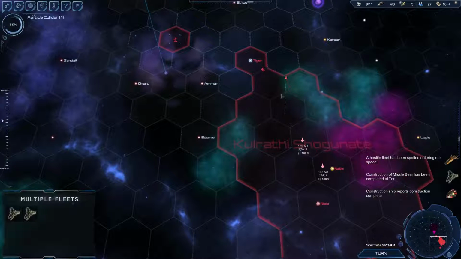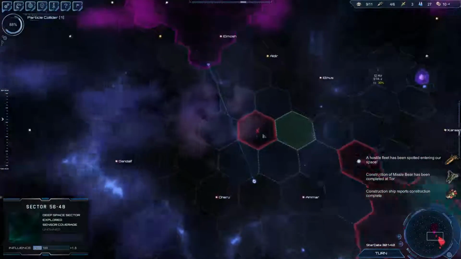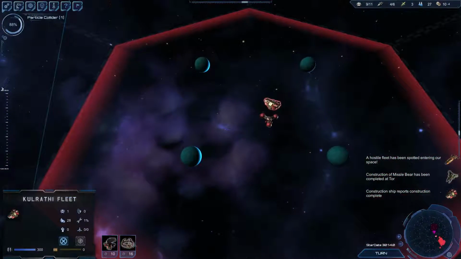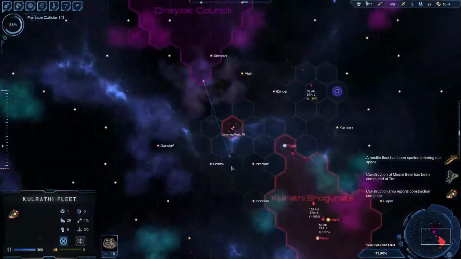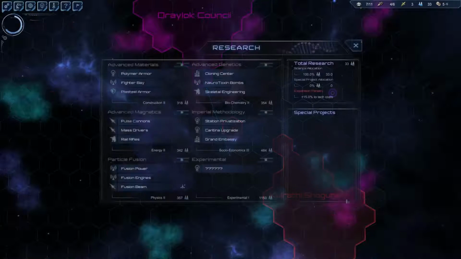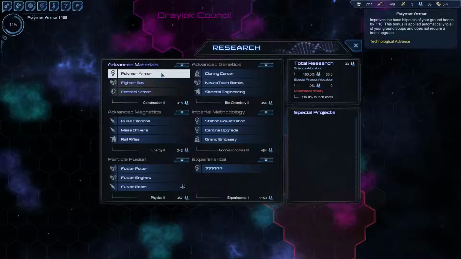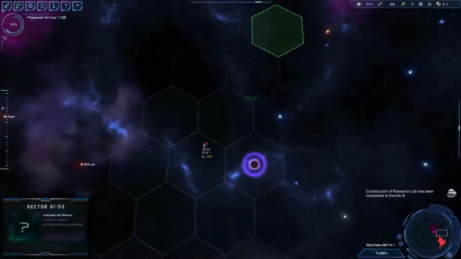Construction is complete. No, I want you to just mesh up with that ship, or that fleet. Alright, so let's go ahead and build the sensor network first. Particle collider's done researching, and now for plasteel. So we have a black hole up here.